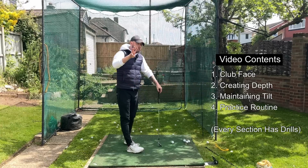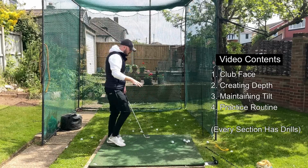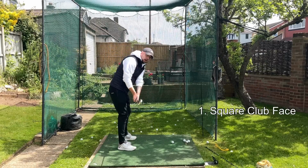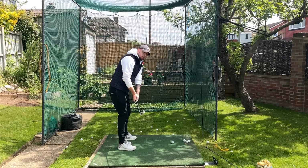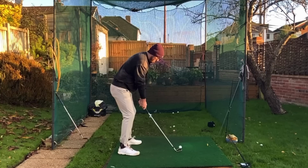So let's start with the three main things that you need in your golf swing to be able to rotate. If you don't have them, there's no hope. So first one is having a square club face, meaning square to the swing arc in your swing. So here at shaft parallel to the ground, that would mean the club face is matching your spine angle.